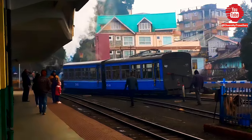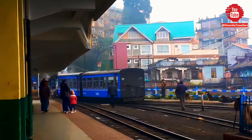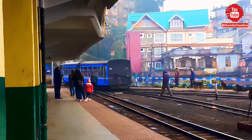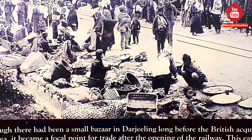Nearly over 140 years of history, the railway was only closed twice. First time for 18 months during the Gorkaland hostility in 1988 and 1989, and the second time when the Covid pandemic started in India. In 1934, a major earthquake in northern India damaged the railway heavily, but it was soon recovered and played a vital role transporting personnel and materials to Ghum and Darjeeling during the Second World War.